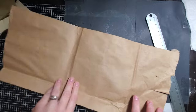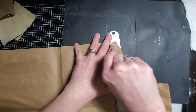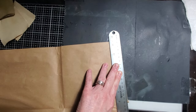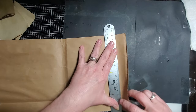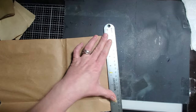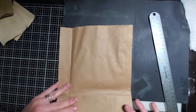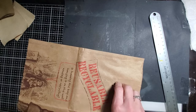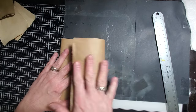Don't worry about your crinkles and stuff like that. I'm going to go ahead and take this side off because it's torn. I kind of messed that up — I wasn't holding it tight enough and I kind of shredded that. Now, remember this is our top, this is our bottom. So this is where we're going to fold it. I don't want this on the outside — it is Trader Joe's so it's got a fun picture on it, but I'm not going to do that. We're going to fold this in and make it into a tube shape.